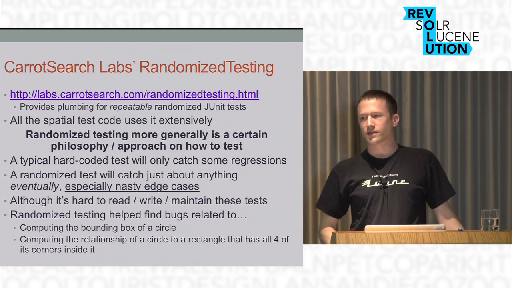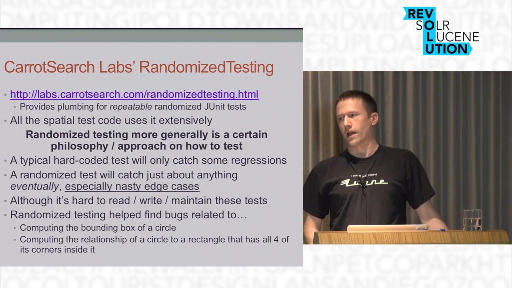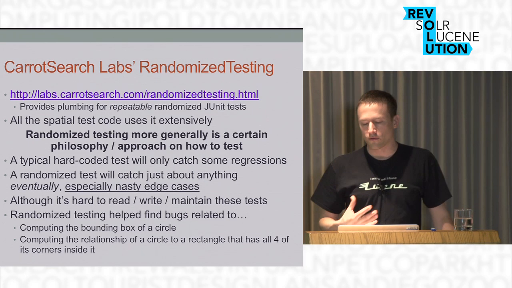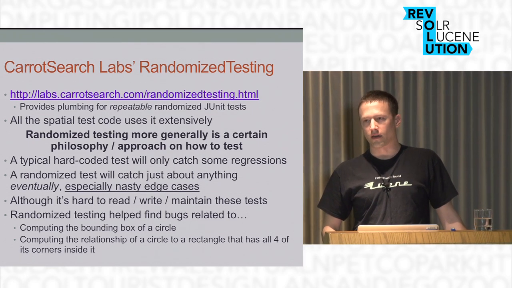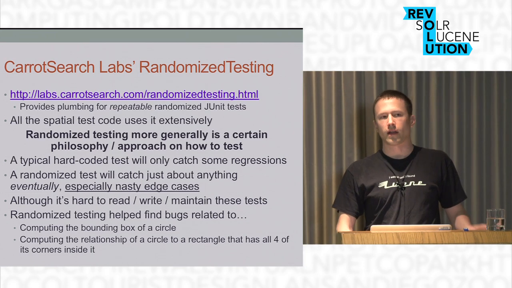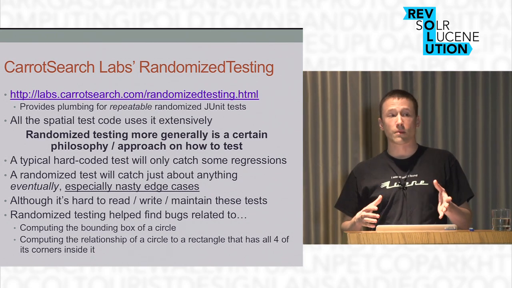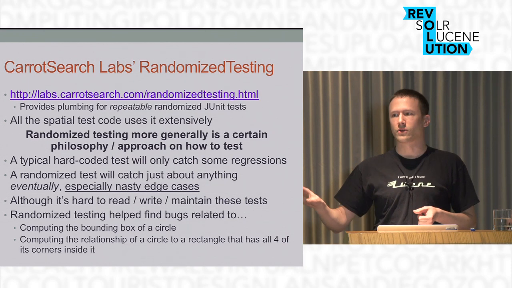So these are cases where, with randomized testing, I honestly wouldn't have thought of that. And I have a lot more faith in what randomized testing can do. It's not like everybody's testing should necessarily fully embrace this, because some things are more suitable to it than others. I think it's very suitable for the spatial kind of stuff. If you have tests for a user interface where people type in certain things and you've got some Selenium tests, there's less applicability here, but there's great applicability for this type of thorough randomized testing. It makes writing these tests very hard, because instead of looking at static cases, did it work, you're looking at failures, and when there's a test failure, debugging it is sometimes a half-day event.